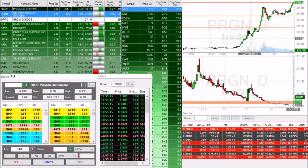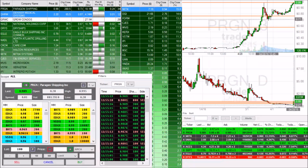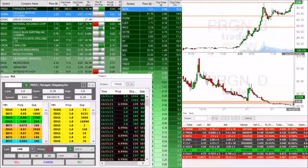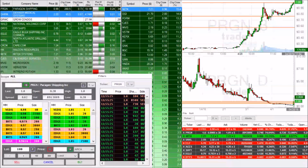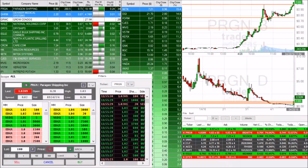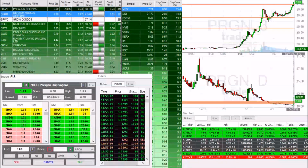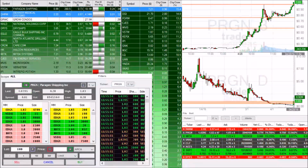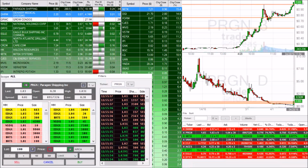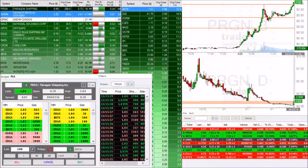And right now, PRGN had a huge run up, forming the U-shaped breakout pattern, and is looking to break over $1 right now. So PRGN, watch for the $1 break, and we are starting to see that right now. You do want to have tight stop losses. We are going to throw this up in the alert box for a possible run all the way up.